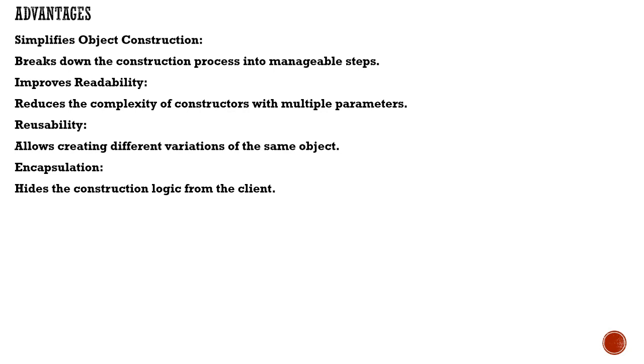simplifying the object creation is one of the core features, I would say, which will break down the construction process into manageable methods or step by steps. Also, it improves the readability, so whoever is going to touch your code and improvise your code can quickly understand what design pattern is used, what the structure is, and how we can maintain it further. So it not only reduces the complexity of construction with multiple parameters, but it's also easy to maintain.